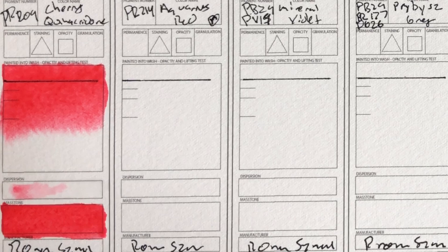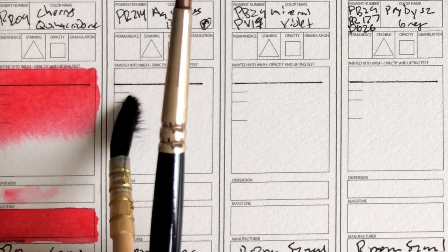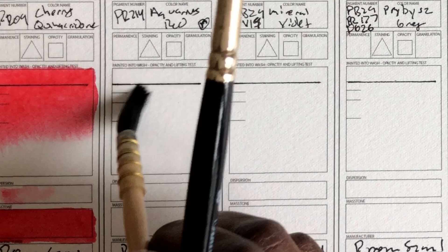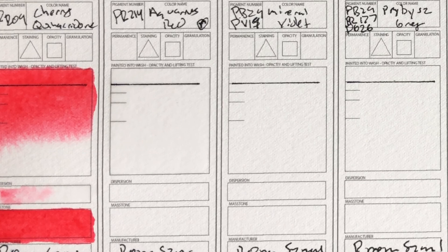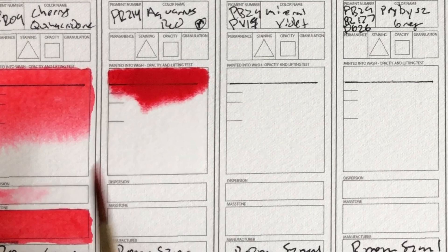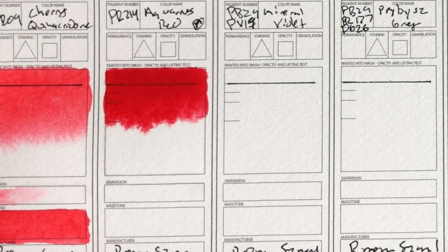This is not a unique pigment, but it's not really seen in a lot of colors. Aquarius Red, PR214. The only people who have this one are Old Holland. I wanted to try all the colors that had 'Aquarius' in the names, because it seems to be the colors that the brand is most proud of. So this is like your more ready red — semi-opaque maybe, quite dark, very powerful. I'm curious about how this would compare with Winsor Red. But yeah, that's definitely red.